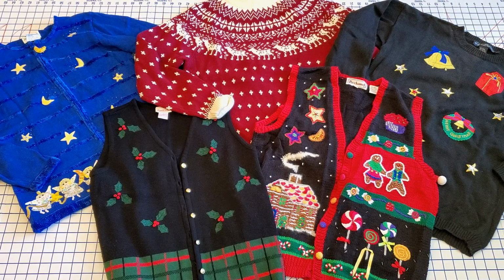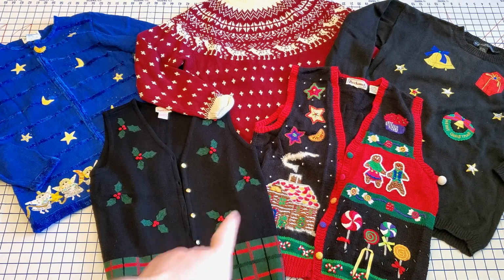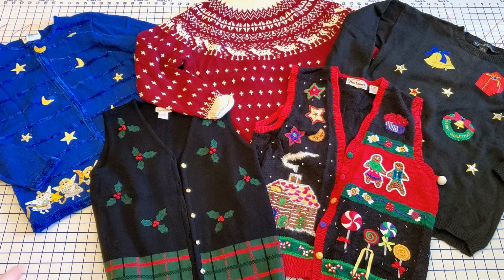They seem a little odd, but they're great because they're not as warm as some of these full-on sweaters. And it does not get that cold where I live, and I'm pretty active during the day in my job. I work with kids, so I can't be wearing giant sweaters all day because I'm going to roast. So I will totally bust out the vests. I could put one with a longer top and leggings, or this one's pretty great with jeans and whatever top underneath. So I do love me a vest. Branch out. Check out the vests. No shame in investing. Okay, sorry.